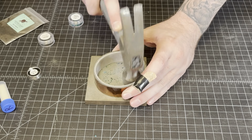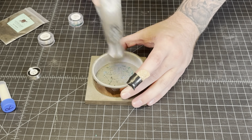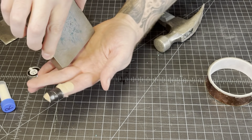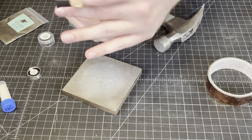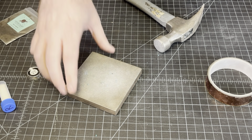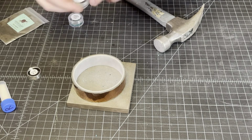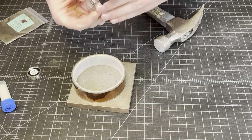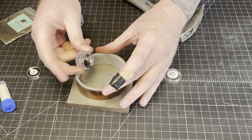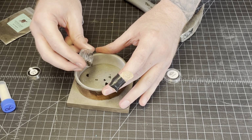I will say that when you are crushing these materials or working with the obsidian in general, do be careful. They call it dragon glass for a reason. It will cut you super easy. It is not uncommon to get little obsidian splinters after doing this.